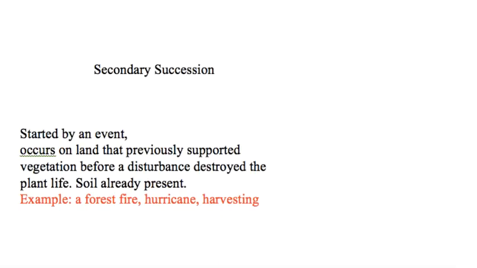Secondary succession is a little more confusing. Secondary succession is where you have an event that doesn't totally wipe out your area, but it clears it out a little bit, and that allows other guys to move in there. So it's a type of disturbance. So you don't completely destroy the soil, you don't completely destroy the vegetation. What are we talking about here? Oh, forest fires, hurricanes, clear cutting, harvesting fields, things like that. And you still have a lot of nutrients and so forth. So if you had a major fire, chances are a lot of the small animals, for example, would hide underground until the fire passed, and then they come back out. There's a lot of plants that have root systems underground. Even if the top of them get burnt out, they're still pretty much okay to get going there.